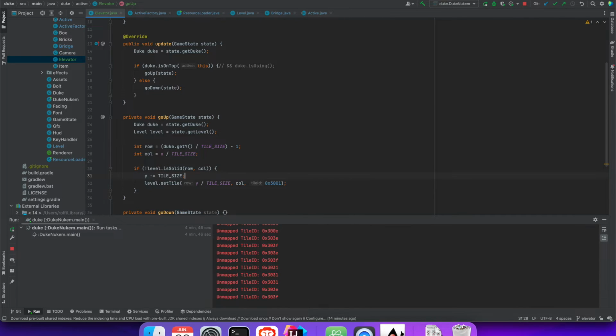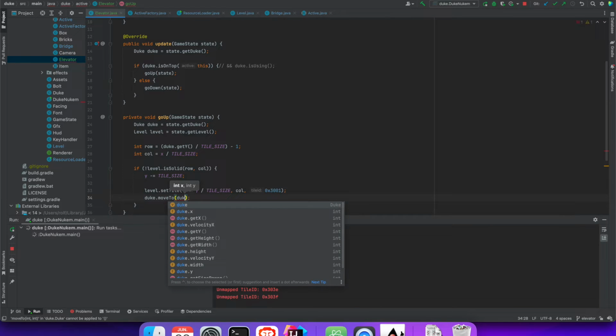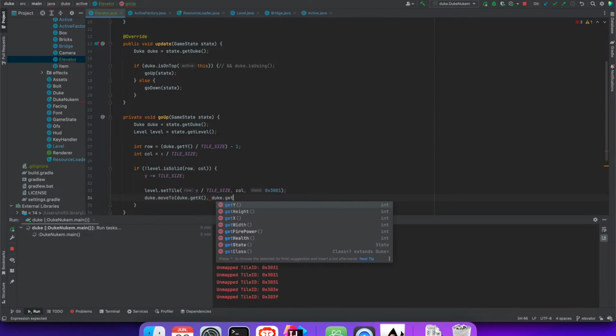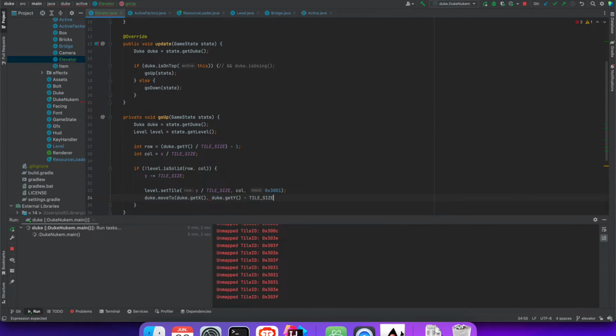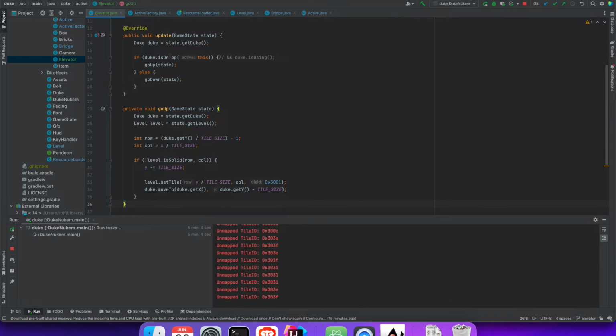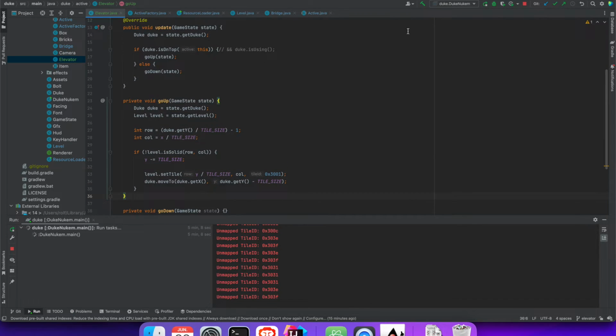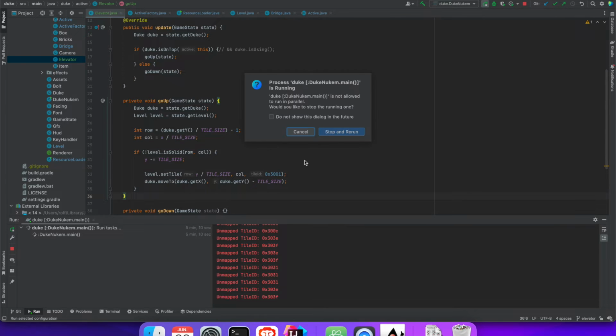So let's subtract y so that it will go up. And let's push Duke to that position. So let's say Duke get x, Duke get y, and then minus tile size because we want to go up an entire tile. All right, so I think this should push Duke up when he's standing on top of the elevator.